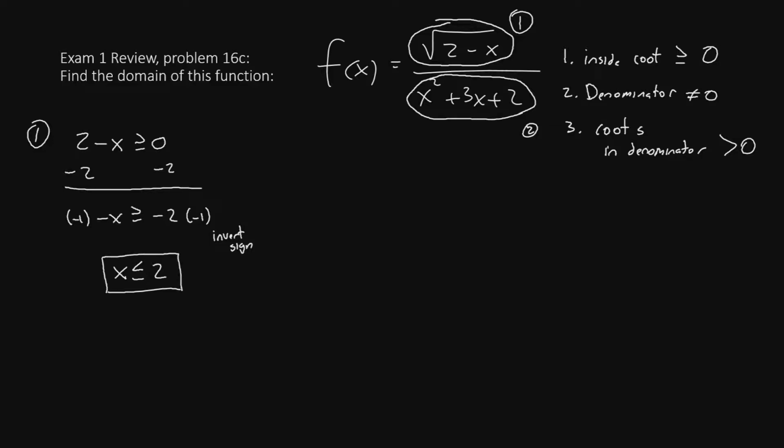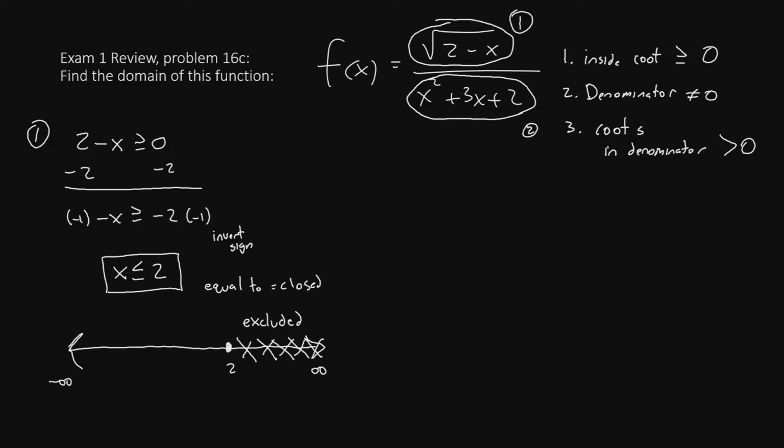We can now begin drawing a graph of the domain. We'll begin with the number line as usual. We will place negative infinity and infinity on the arrows. Let's also mark the 2. Because it is equal to, we will use closed circles in that part. So, closed circle here at 2. Everything less than 2 is okay, but everything that is not less than 2, everything that is greater, is excluded from the domain. So the numbers to the right of the 2 will be excluded because they're greater. So we'll X those out to show that they are not going to be part of our answer.